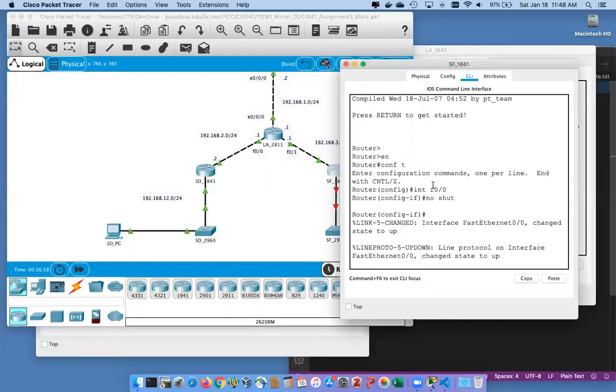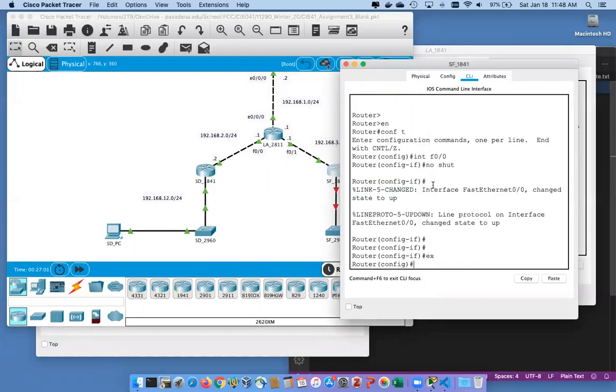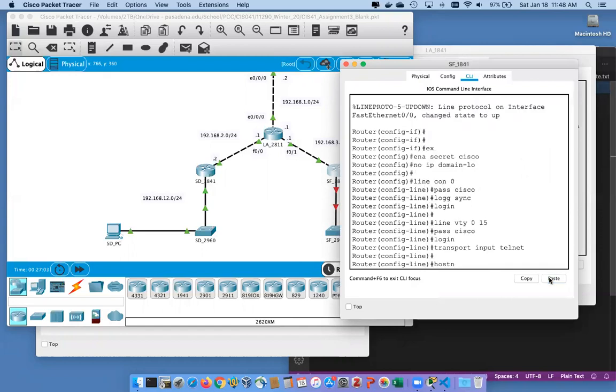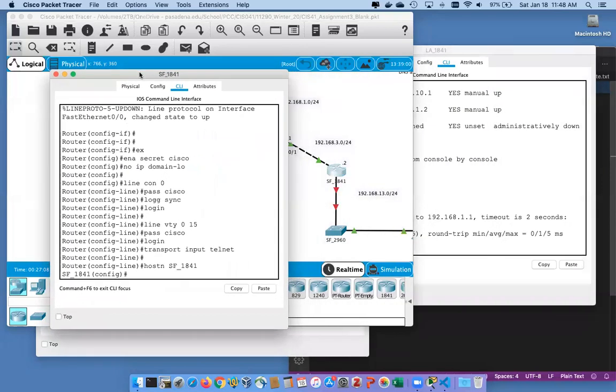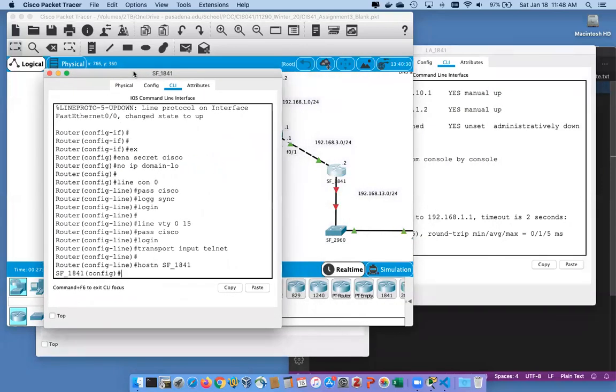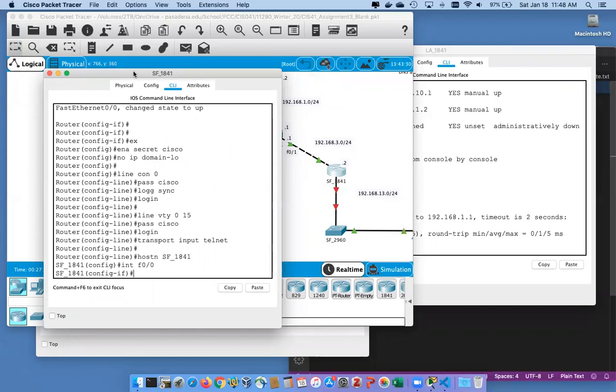Let's go into the SF router. SF1841. Okay, this should be F00. IP address 192.168.3.2.